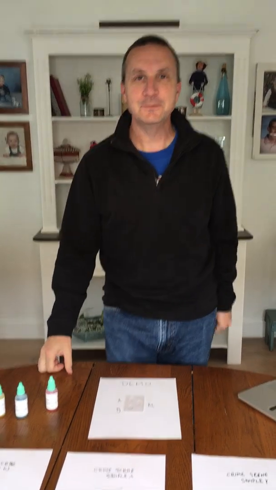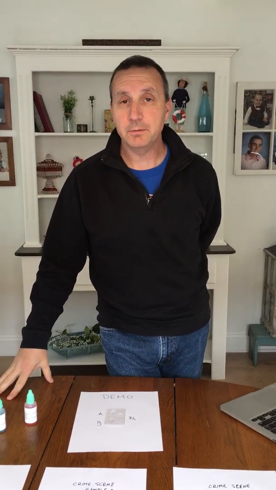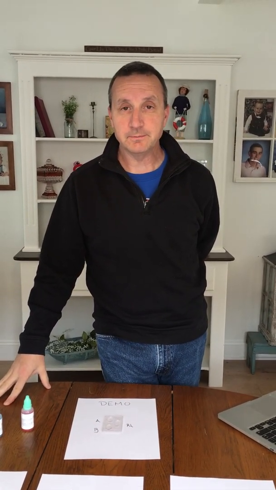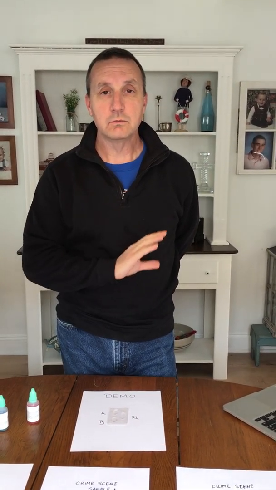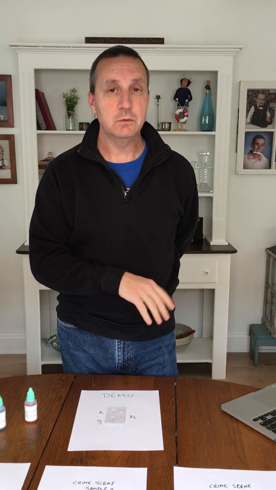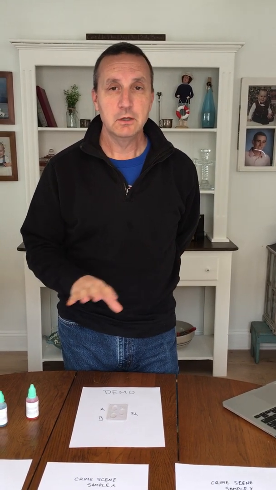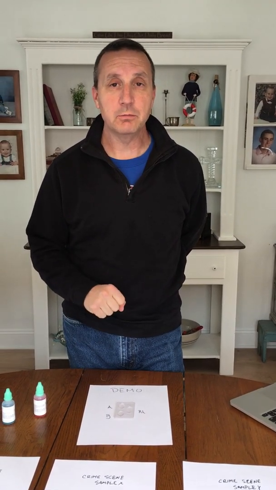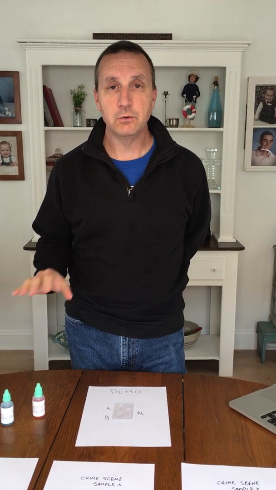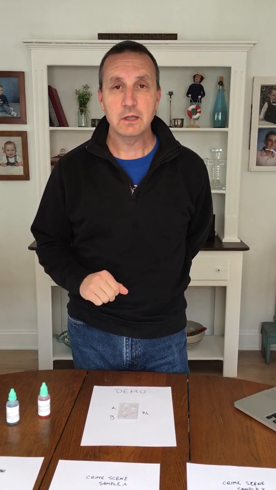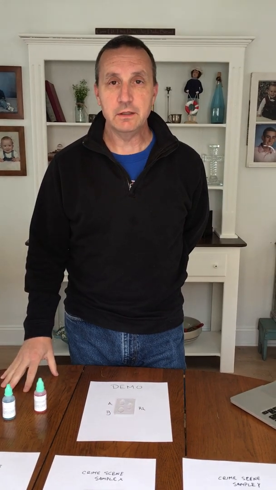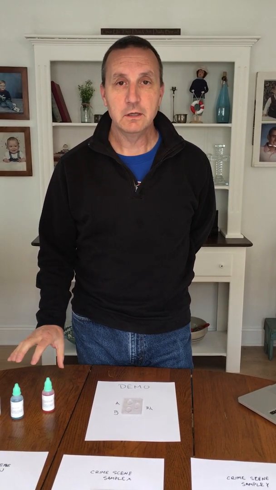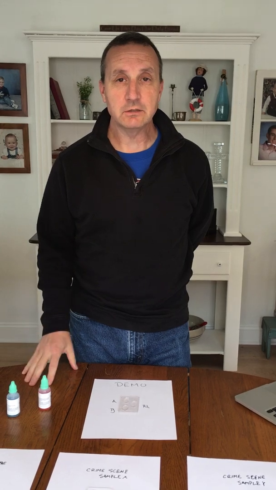Okay, today we're going to do the crime scene for our blood typing investigation. What I want to do is read to you the crime scene, which hopefully you have in front of you, do a quick little demonstration on how the blood typing is tested for our lab here, and then we'll go through each of the different samples from the crime scene and the suspects.